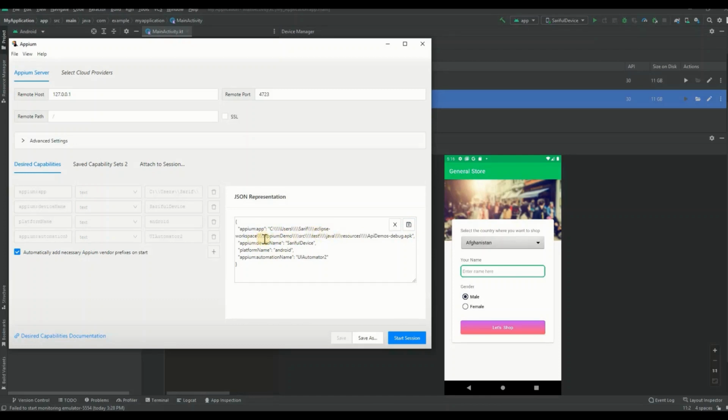So make sure that your app is in the same place, and just change the name of your app. Give a name as per your app. So the app name is General Store.